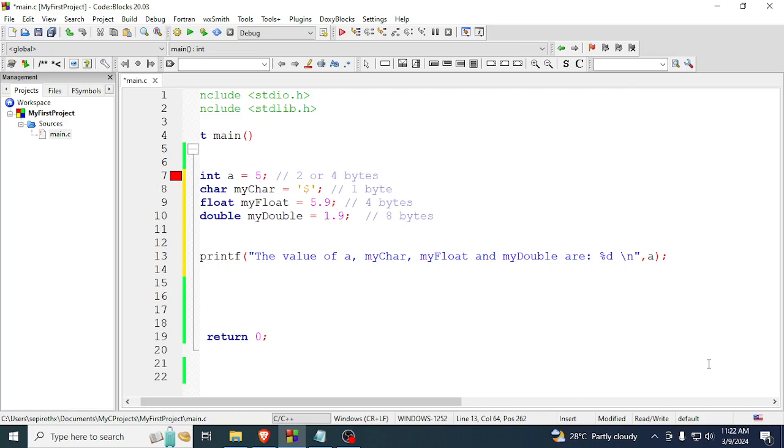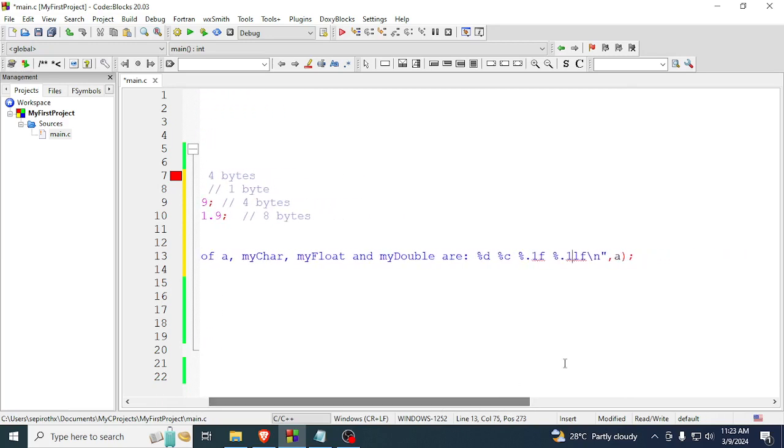So the next variable is my char with a data type character, right? So I just need to type here %c and then space %f for my float variable, and then %lf, that is for my double. As what I did earlier, I want float to display only one decimal point. We just need to type a period here and then the number 1, and the same goes with the lf. I want it to display with, for example, 2 decimal points. So I just need to type here %.1f and then %.1lf on the other one.